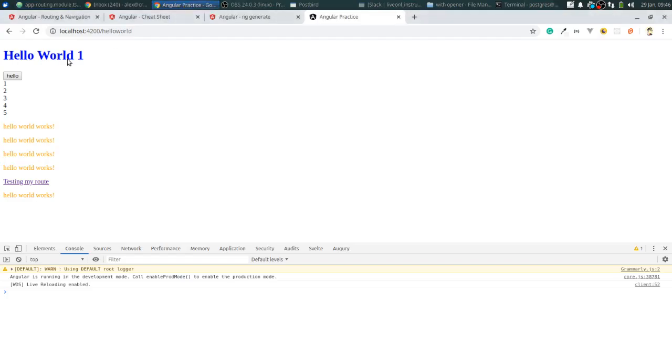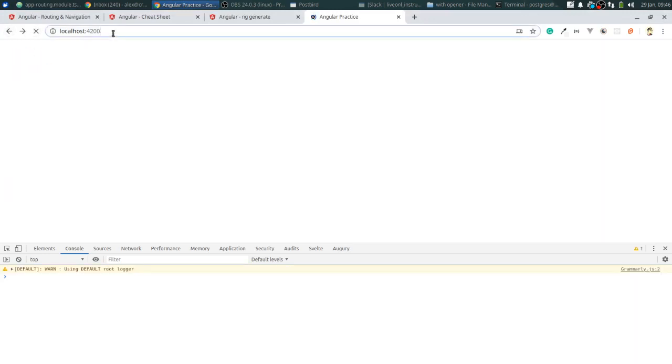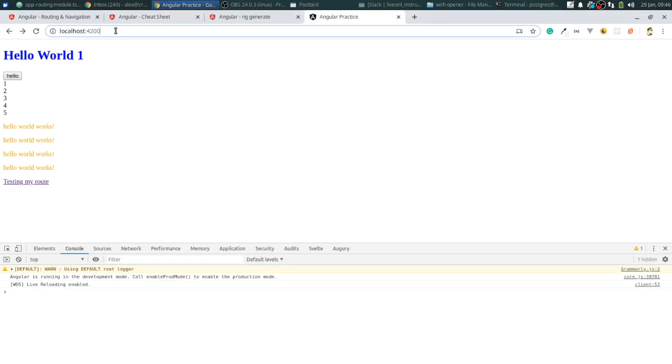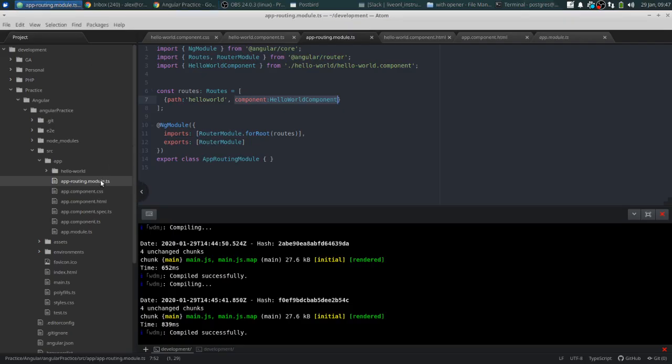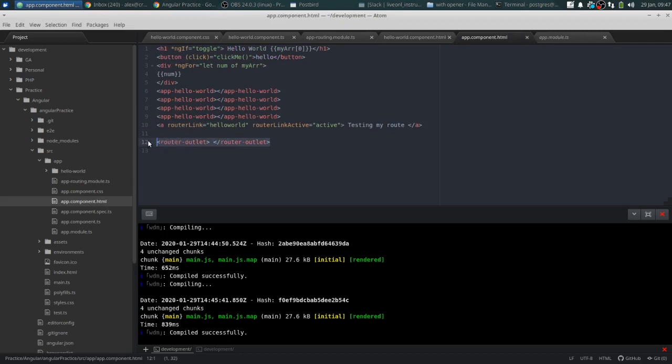So now what happens if we go back over here? Let me refresh the page. Actually, let me go back a page. So right now, you see here is just the root route. It's just localhost 4200. Now, if I click on this, it's going to take me to localhost 4200/hello world. And all that does is show the Hello World component over here, because that's where the router outlet is. So whatever is going to show up down here is based on whatever the routes say. That's the function of this router outlet component. Anything that the route tells it to put in there, it's going to put in there.